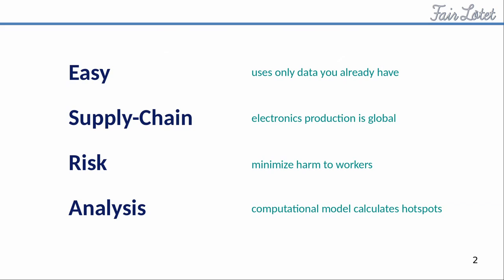The first thing I want to do is unpack this slogan a little bit. Supply chain is basically all the steps that happen to a product before it is a product. It starts with resource extraction, and then somehow components are being made or assembled, and at the end you have maybe a mobile phone or an Arduino or something like that. When you're working with supply chains, you have to acknowledge that electronics production happens all around the globe — that's a major thing that makes it complicated. Risk in the sense of social risk — what we want to do is minimize harm that is caused to people involved in the production of electronic devices.